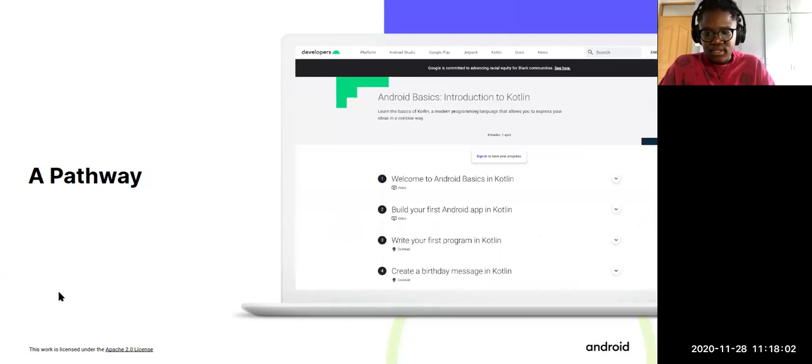You may be wondering what a pathway is. It's basically an ordered sequence of activities to learn a specific skill. An activity can be a video, a hands-on coding tutorial, or a code lab. It could be an article, it could be a quiz. You can see at least 4 activities in this pathway. All these activities are meant to help you reach specific learning objectives by the end of this pathway.